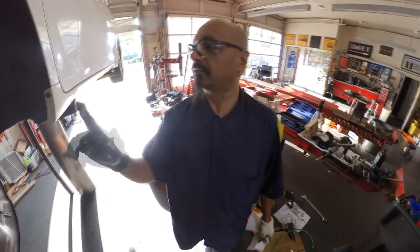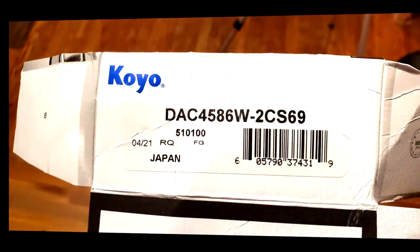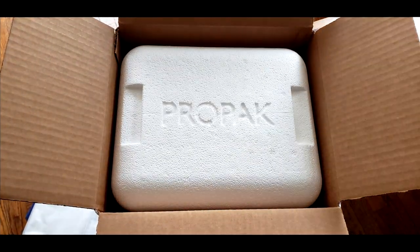New bearings from the dealer are super expensive, but I managed to get a pair of Koyo bearings with new hubs and nuts for only $129. Also picked up a pair of snap rings just in case they go shooting across the shop floor.